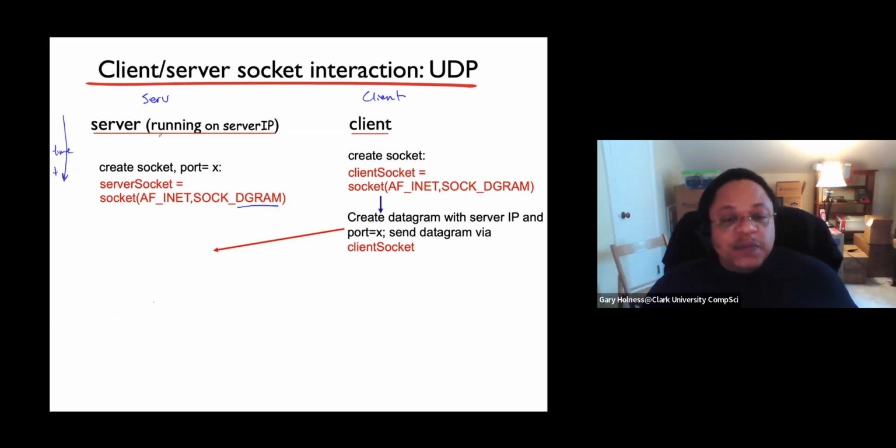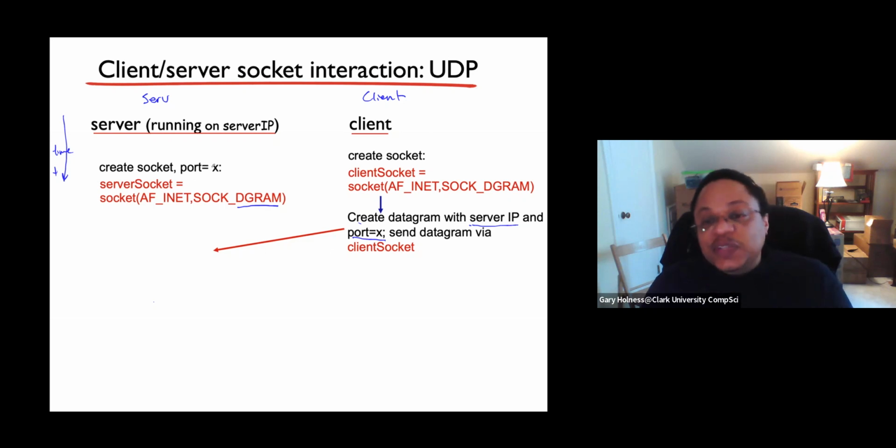So the first thing that happens, the socket on the server is created, the socket on the client is created. So then the client creates a datagram, and it stamps that datagram with two pieces of information, with the server's IP address and the server's port number. So that means the client needs to know the IP address and the port number for the server.